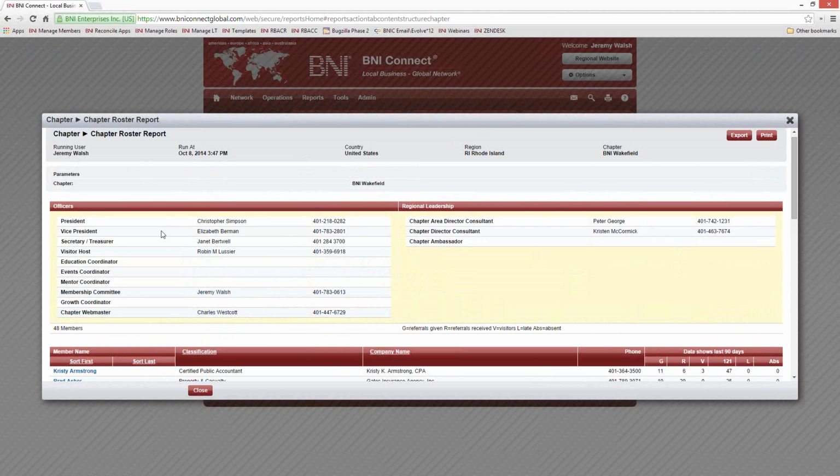Here you can make sure that, for example, if your visitor host is saying, well, I can't enter the visitors because I don't have that permission, the first place I would go to check is to make sure that they're actually assigned as a visitor host for your chapter. And if they're not assigned as a visitor host, then you want to make sure you talk to your director consultant or your executive director, your regional office, to have the person assigned. Perhaps they hadn't gone through training yet or some other reason.